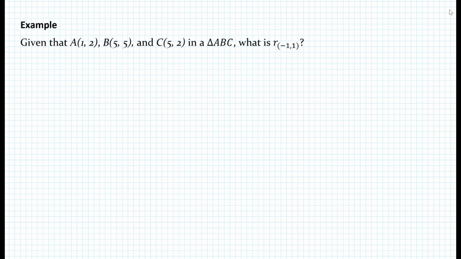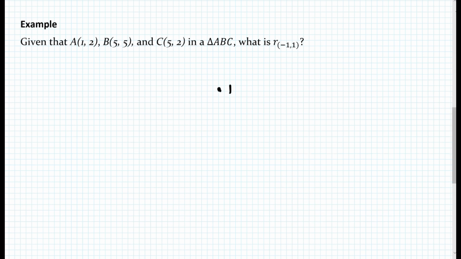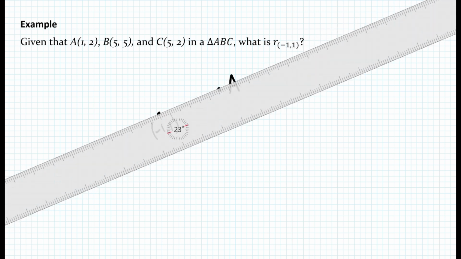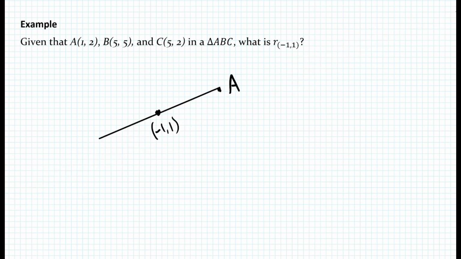Well, how would you do this? Well, first, it's better to visualize this, okay? So let's say that you have a point A here somewhere. Let me call it point A. And somewhere here we have that point, which is (-1, 1), okay? So from this, we know that A is going to be reflected over that point (-1, 1). So basically, you draw this, okay? So that's the reflection. These two are congruent, and we end up with a point, which is A prime in this case. So this is going to be (1, 2).